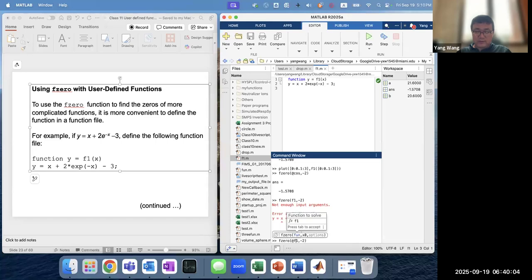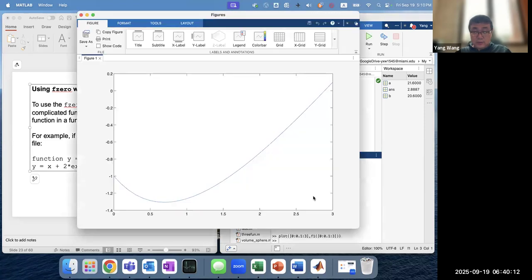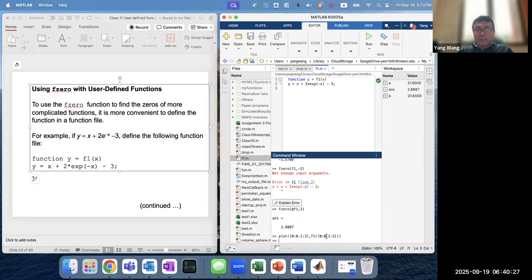You have to use the function handle and then give it an initial guess of 3. Then it's going to give you the actual value of 2.88, right? So if you see this function, it's close to that, 2.88. So you know it's not 2.9 and it's not 2.8. It's somewhere in between, right? So 2.88 is the correct answer.